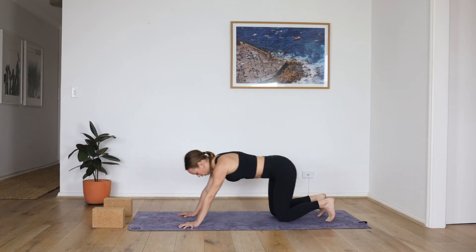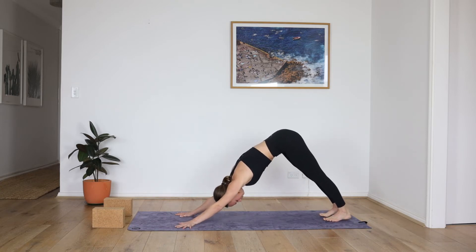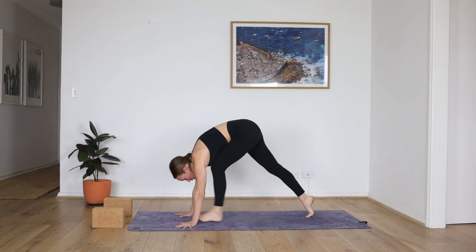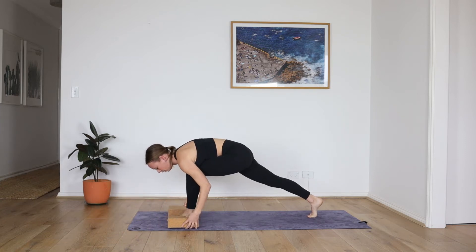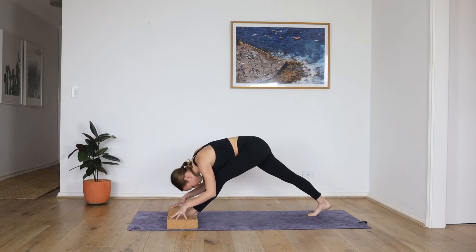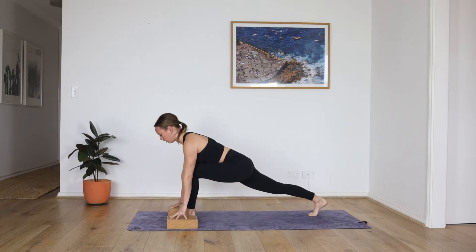Press up to your knees, tuck the toes, downward facing dog. Inhale and exhale. Center the right foot, lift your left leg from the inner thigh. Draw your knee to your chest, step between your hands. You can take your hands onto the two blocks — any height or fingertips. Deep breath in, peel the heart forward. Then exhale, straighten your left leg — movements of lunge. Inhale, heart forward, press the inner edge of the foot down.